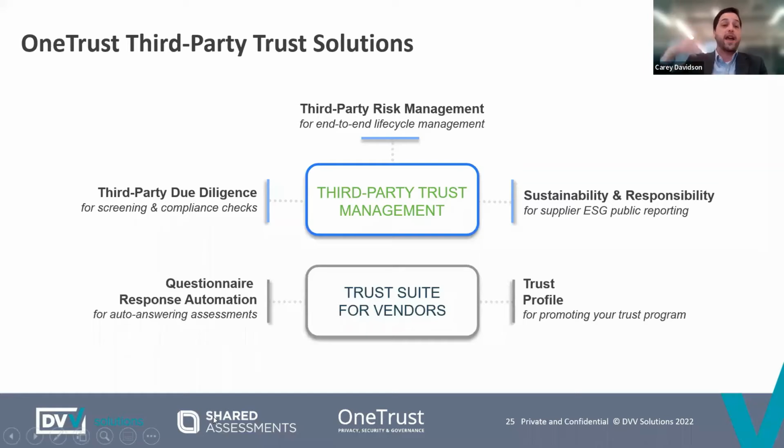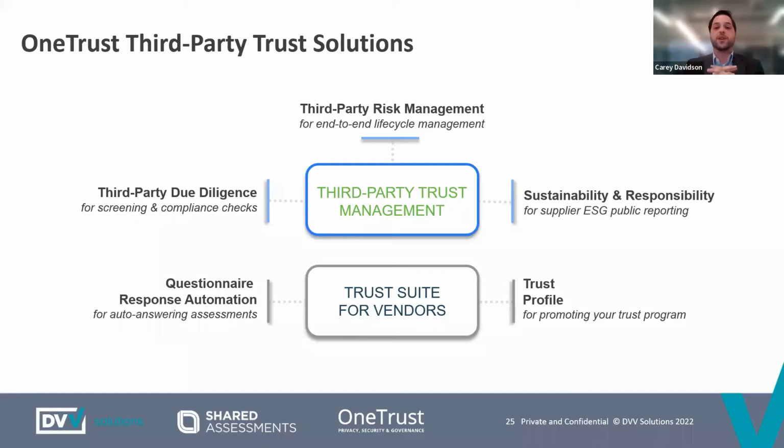And so the second part of this is for vendors. The first part is us managing and assessing the vendors that we work with. The flip of that is, what about the organizations that are being assessed as vendors and have to constantly fill out these assessments and address these risks?